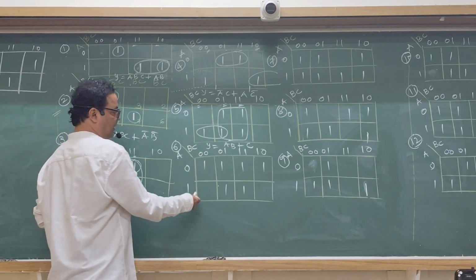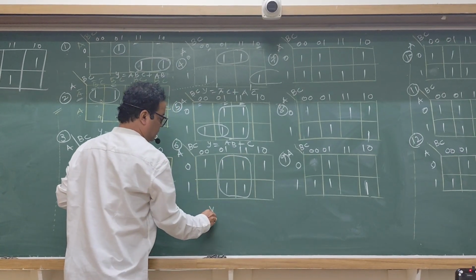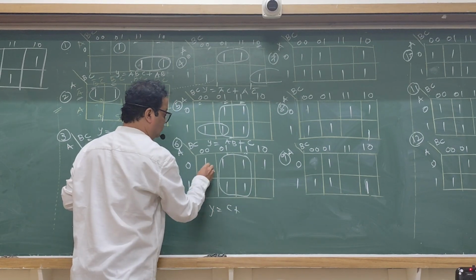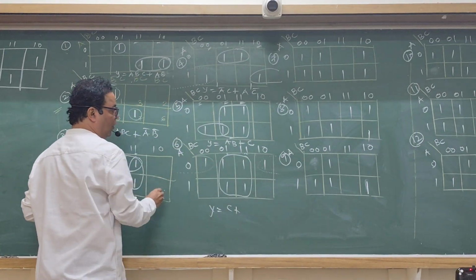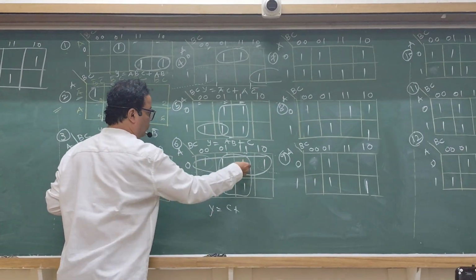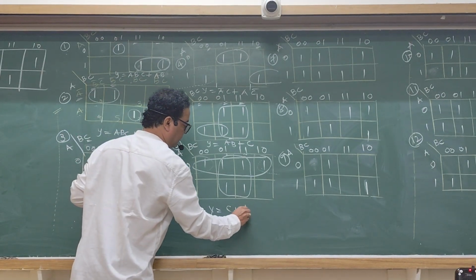Next, here we can do anything first. You have already done this. What is this? The bit which is not changing here is the second, that is C. Now, shall I do this sideways? Guys, shall I do this sideways? No. Guys, you have the complete row occupied. There they go. So the row is occupied. The answer will come only from the side. The answer is 0, that is A bar.